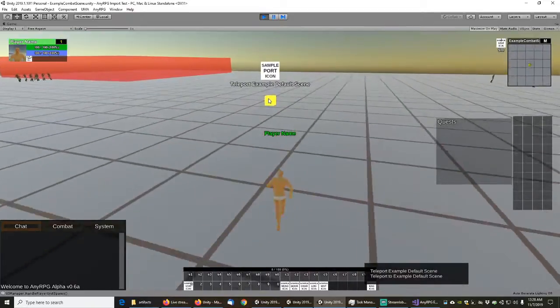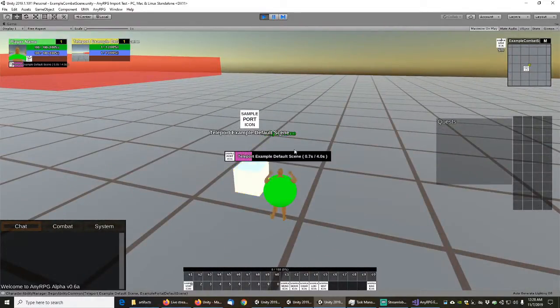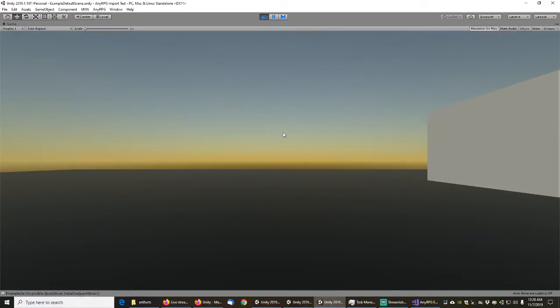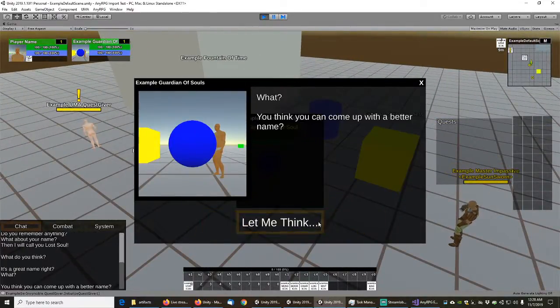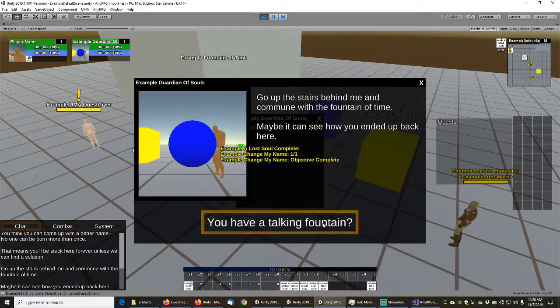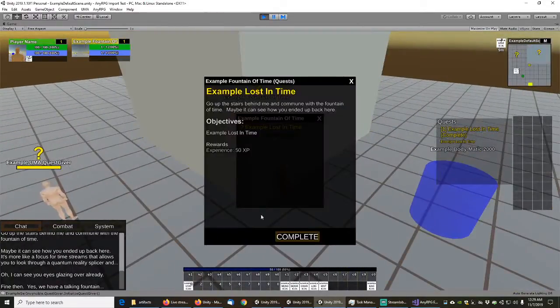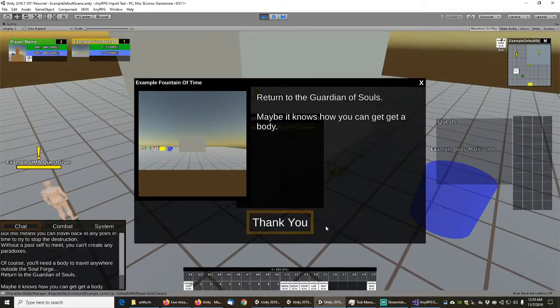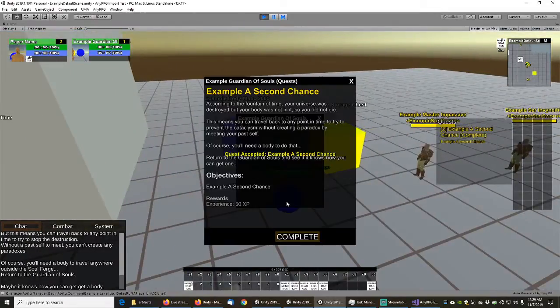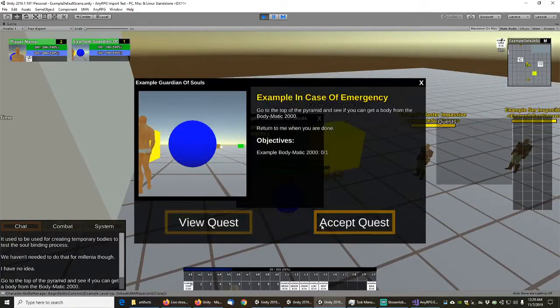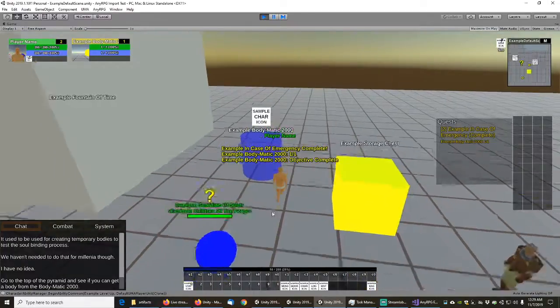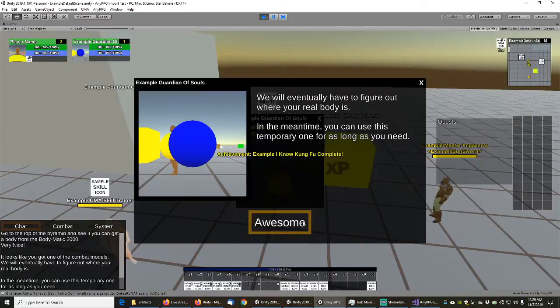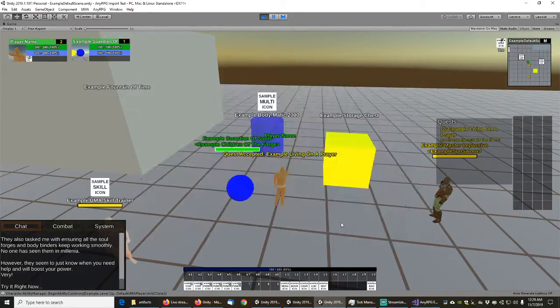So let's go back to our default scene and attempt another playtest. So we start with this guy over here. We run back and forth, do a bunch of talking to them, use the bodymatic, save that, close that, talk to him again, complete that, get the quests, awesome, get the abilities.